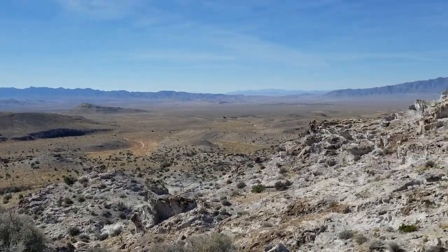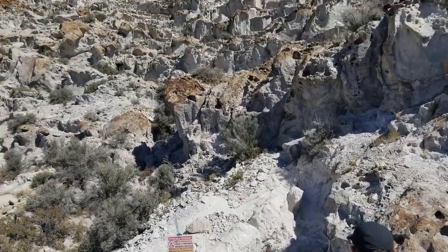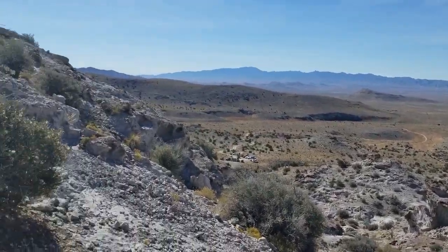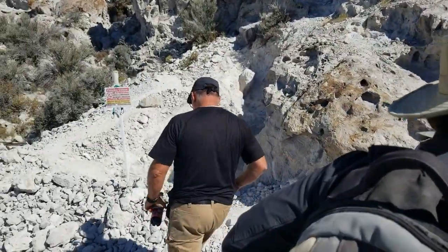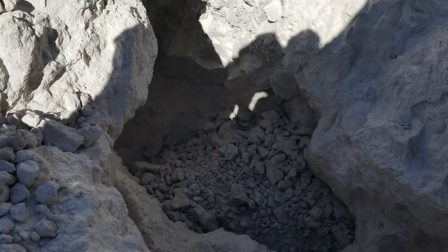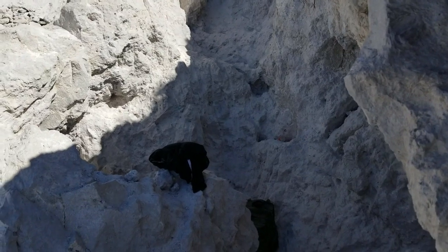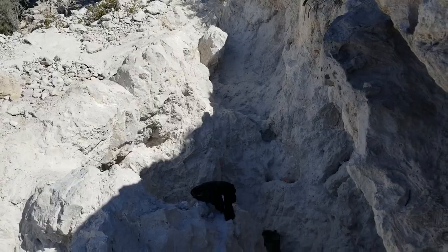We're at the first stop. Small pit over here, but we're not sure where we're gonna end up yet. We're near the top. Catching a breath. Take a quick look inside here. Goes down about 10 feet. There's another chamber back there. Kendall said Frank was digging back there earlier in the week. Found some good stuff.